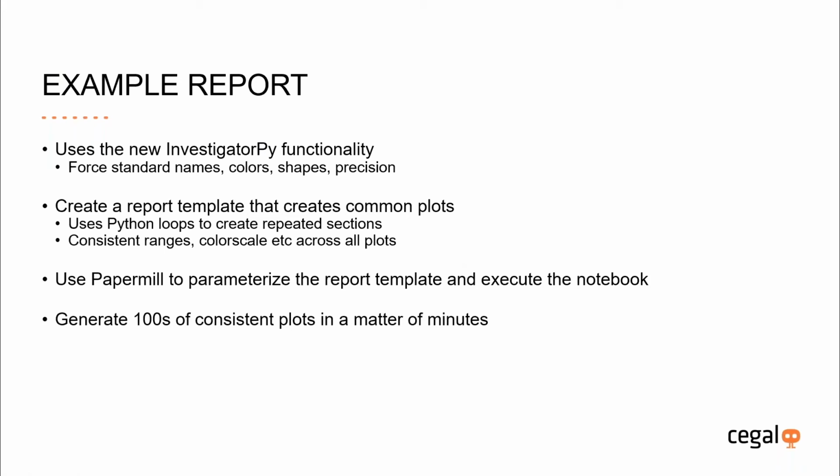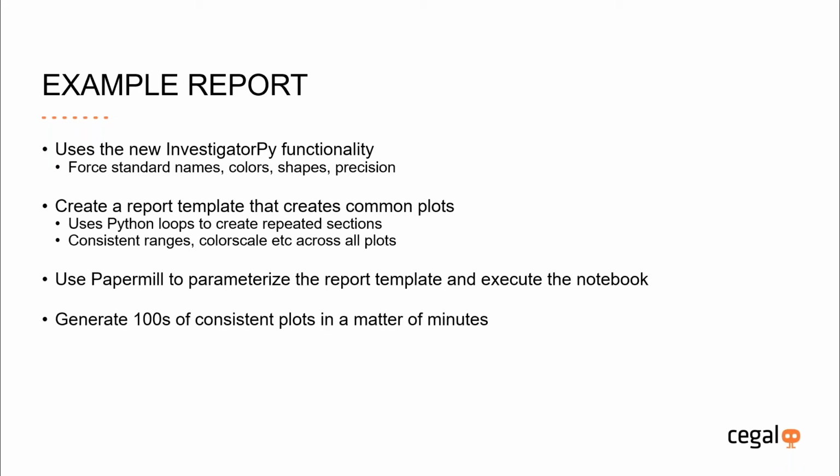Well, I'm going to show you in a minute, but I've used Investigator Pi functionality to basically force a standard set of names and colors and shapes and precision and units onto the data from Petrel. So it doesn't matter how the last user who made this investigation had it set up. I've overridden that, and I'm going to use what I want to display in my report so that I know it can be consistent. I could run this report on multiple different Petrel projects, and I know that they would always come out with the same names for the different continuous dimensions, the same colors, the same shapes.